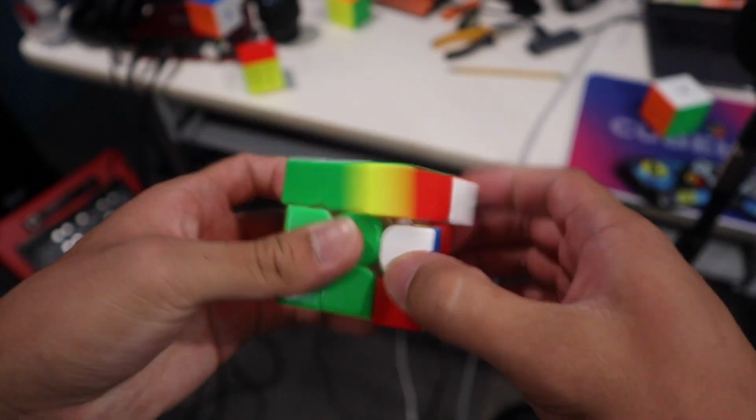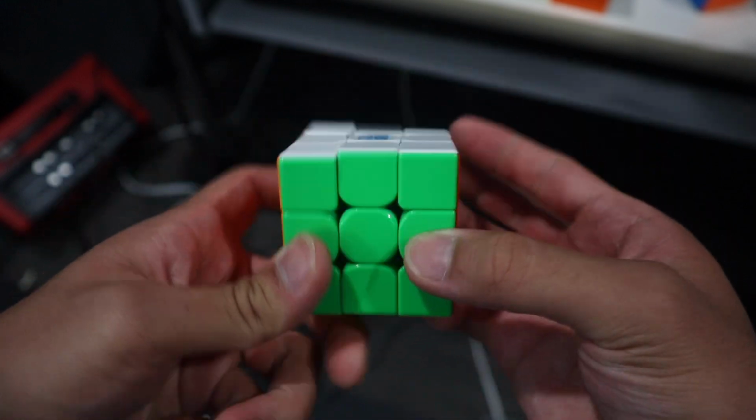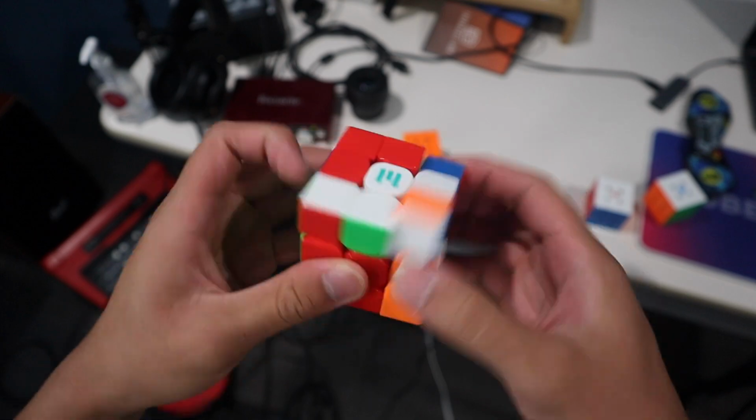And the perks of the Tornado V3, the YS3M, and the Weilong V9 differ. I mean, the Tornado V3 has a great feeling, the Weilong V9 has a pretty nice bubbly feeling, and the YS3M has a good compact feeling that you might like.